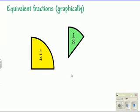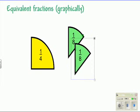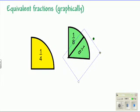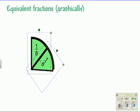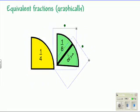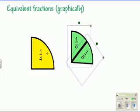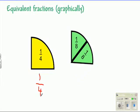Before we can say much about common denominators, it's hugely important that you understand what equivalent fractions are. One-fourth is obviously bigger than an eighth, but if I duplicate the eighth, you can see that two-eighths is the same size or equivalent to one-fourth. Those are equivalents, two-eighths and one-fourth. We'd write that one-fourth equals two-eighths.